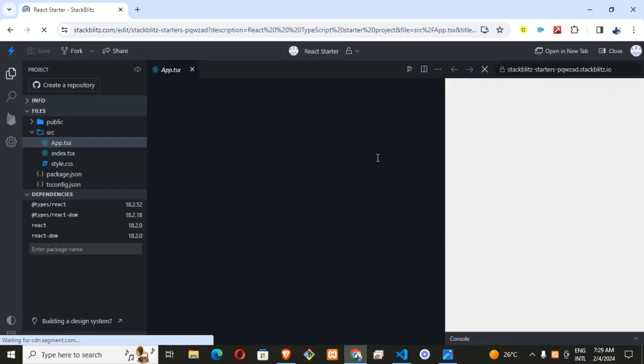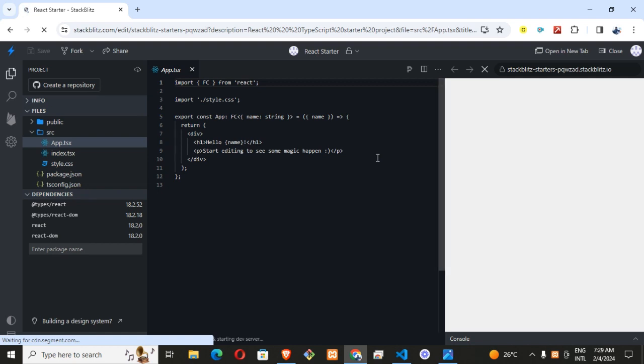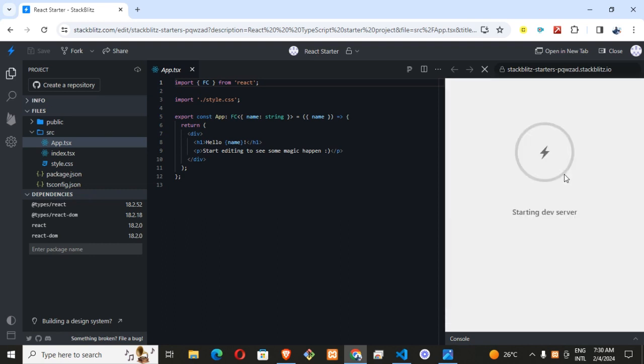You see, I just clicked React and it brings me the files on this side, the code on this side, and on this side it brings me the output. Voila, that's the output.